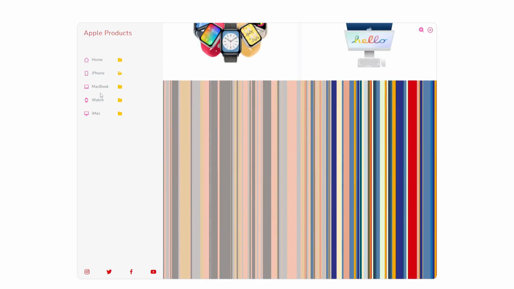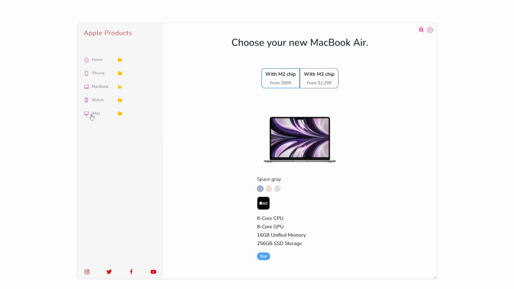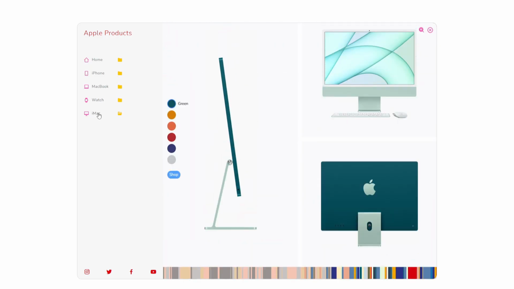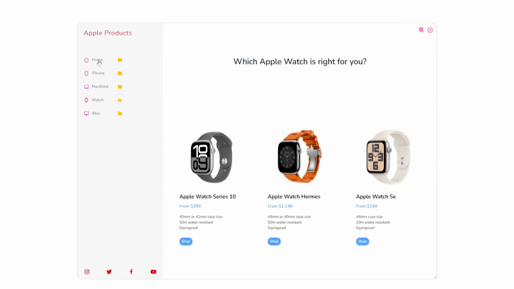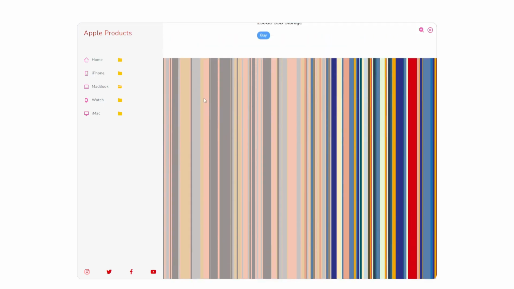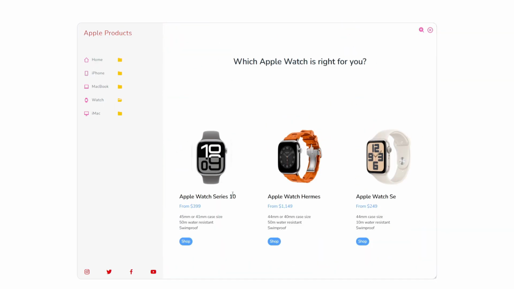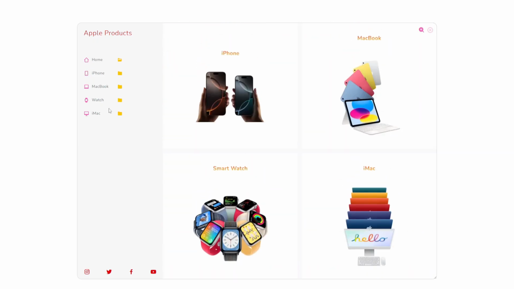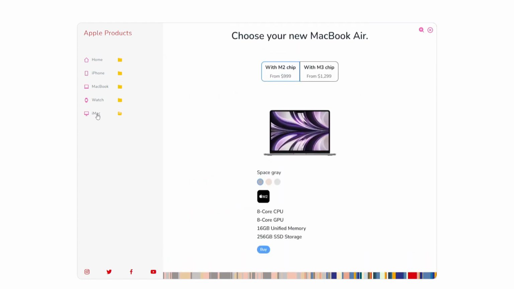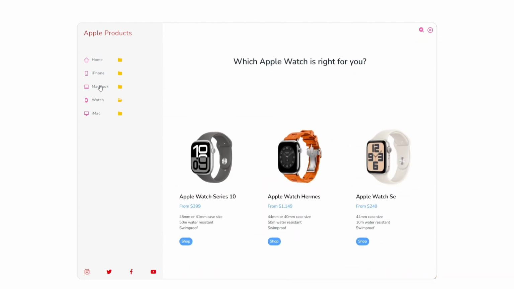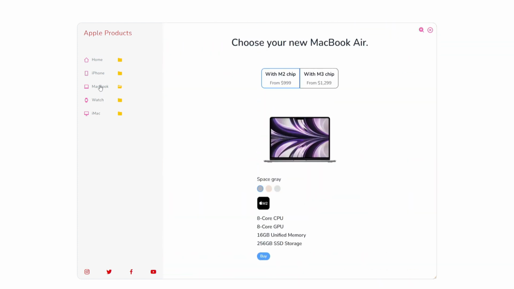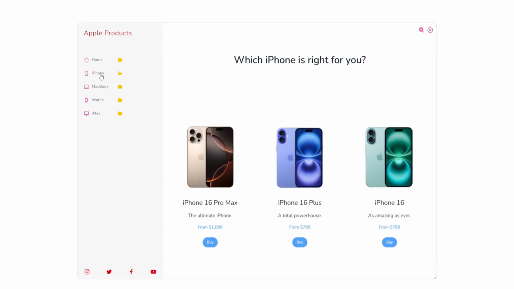When navigating between pages, the transition effect ensures that the page slides in and out smoothly, creating a more dynamic and professional user experience. During the transition, a background image remains visible. The navigation is fully functional both via the navbar and by clicking on sections within the home page, making the browsing experience intuitive. The navigation bar is fixed on the side and allows users to switch between product sections.